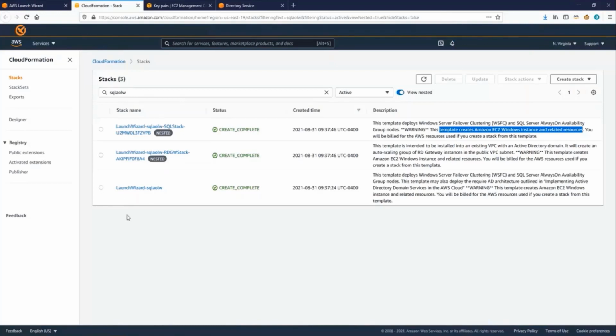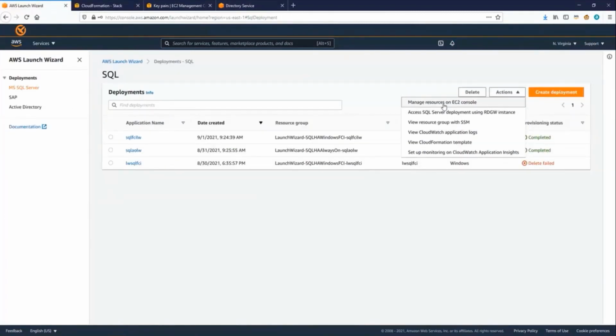And once you have this CloudFormation template ready, created by Launch Wizard, you can use the similar one for your future cluster deployment. So basically, kind of a cookie cutting thing. Once you have it ready, you can use it to scale your SQL Server deployment using the same template.